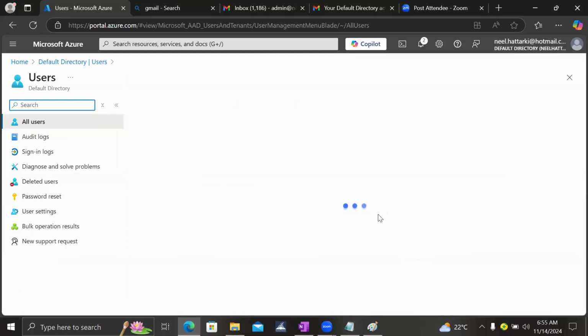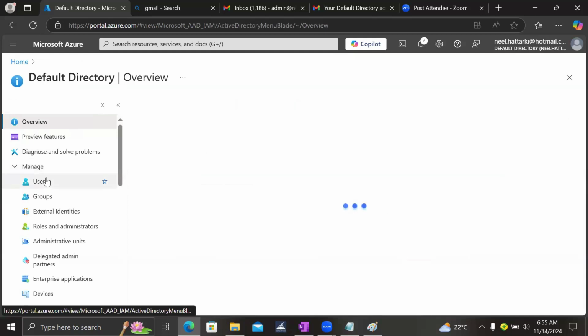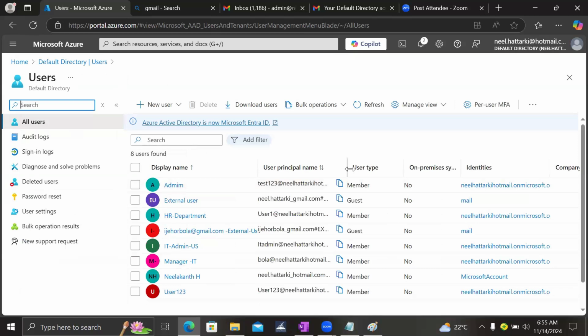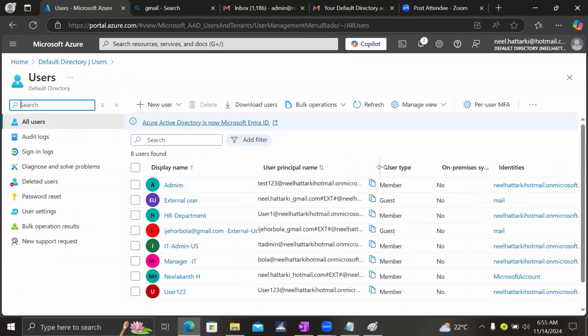How many users are internal users? As part of the default directory, click on the users. The user type shows as a member. The member indicates an internal user, our organization user.